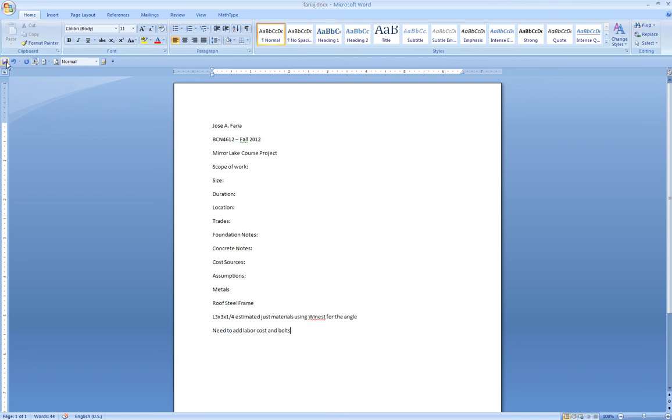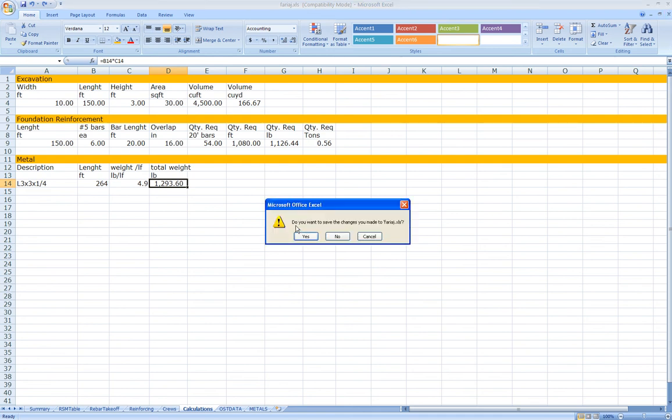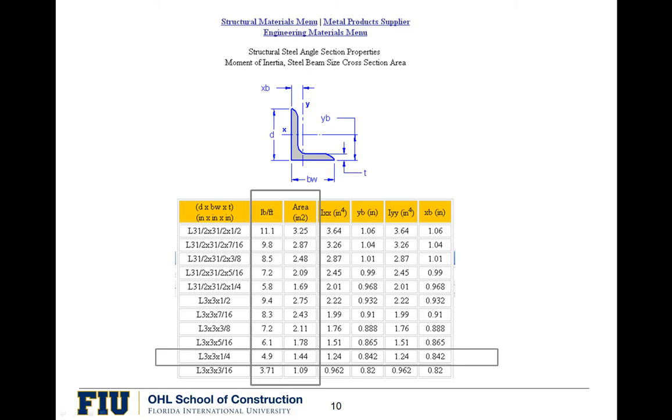I am going to save my files, and now I'm going to get ready to submit these files as homework. So I save my files. I have to close on-screen takeoff, otherwise it will not save the information.